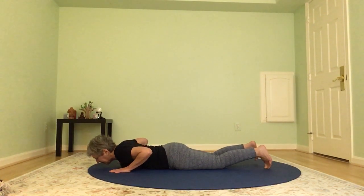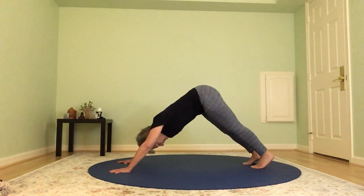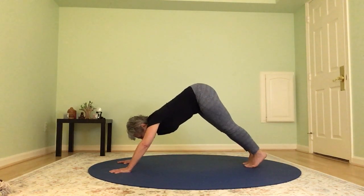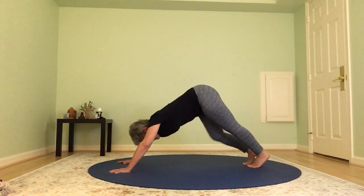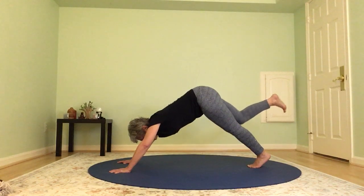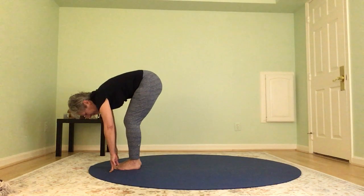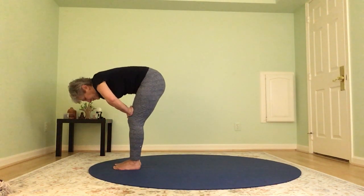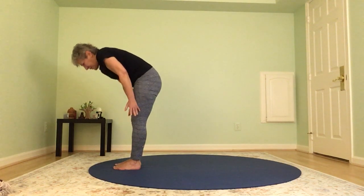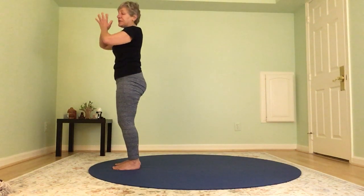Remember, that could also be table. It could be forearms. It's your practice. Inhale and exhale. Take your right leg up. Take a step forward and then continue your journey, feet to the hands. Half lift. Forward fold, and float the arms out and up as your palms touch and your hands come heart center.